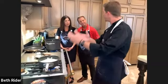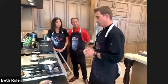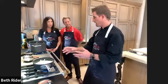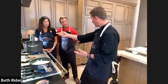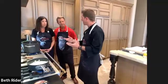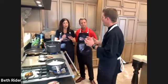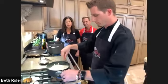When we're working with roux, we want to add our liquid to the roux. If we're making a sauce and using cornstarch, we would add the cornstarch to the hot liquid. You could also add roux to a dish like this, and it would be cheating if you used olive oil or your oil of choice and made a little paste with the flour. You would want it to be runny, like a honey consistency, and you could whisk that in slowly so it thickens without creating those little balls.